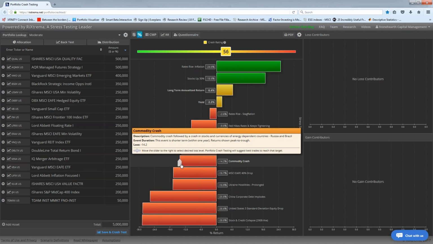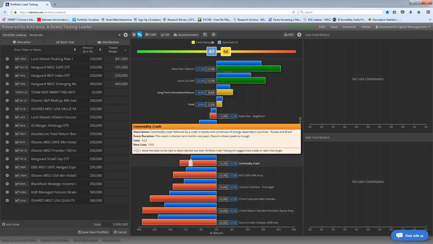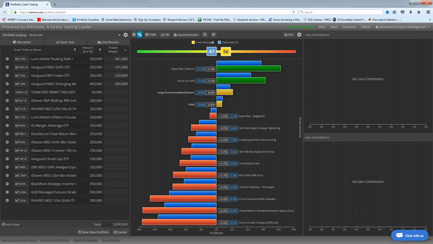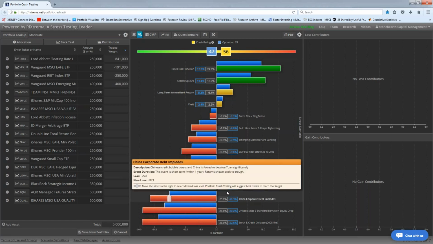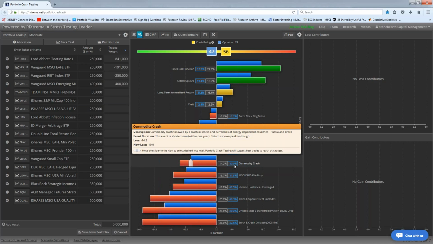Well, we know that we would potentially lose 14%, and let's focus that to say maybe let's only lose 10%. Well, here it goes. Boom, it tells us right again on the left what trades we need to bring that down. Again, these are all potential. These are forecasts. There's no guarantee here, but we're increasing the probability of protecting ourselves on the downside for this risk. So we've got a commodity crash loss down to a minimum 10%.